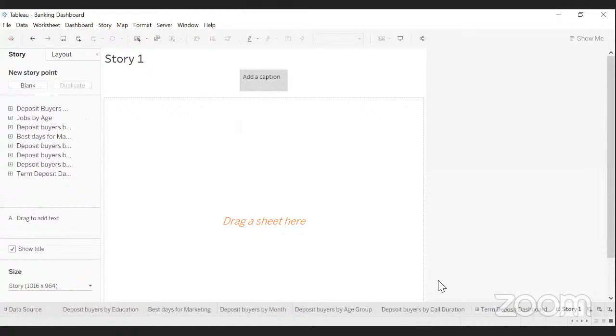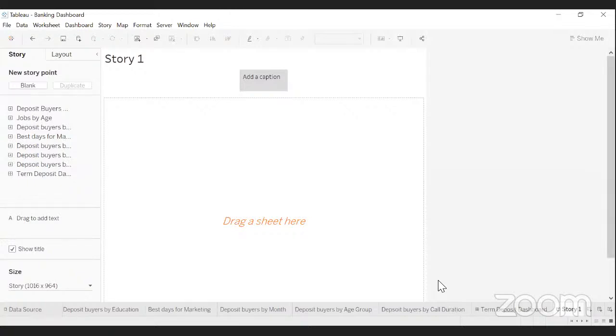Before creating a story, the prerequisite is there is a sequence of activities to be carried by the Tableau data analyst. Connect to your data source or a mix of heterogeneous data sources. Then plan your visualizations in order to execute what kind of analysis you're going to model around your data.